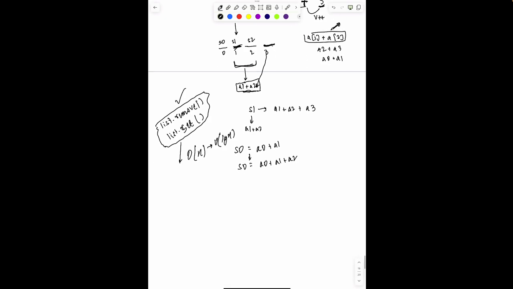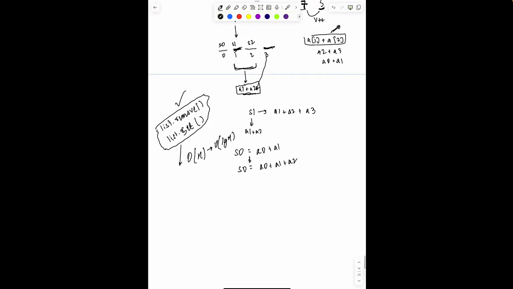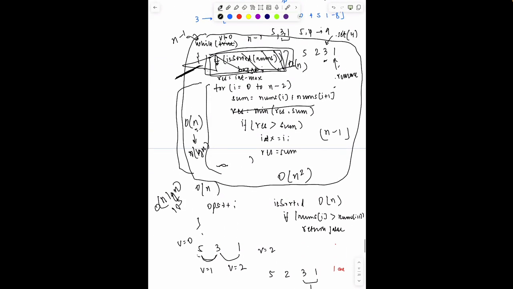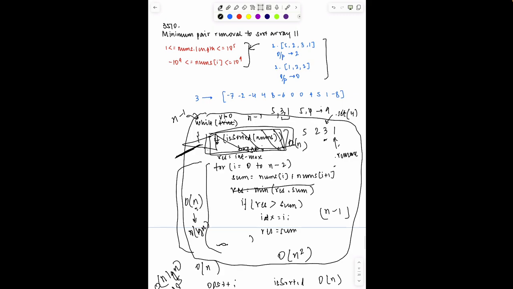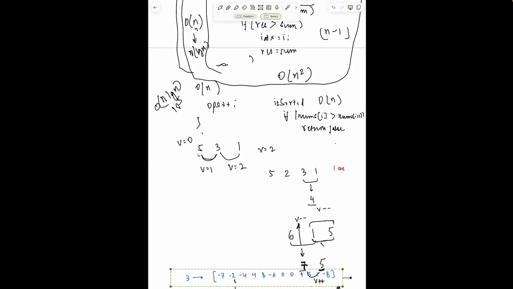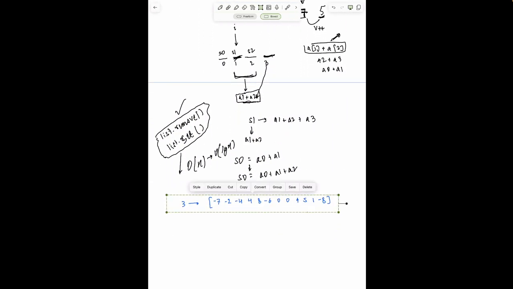Now, further implementation details. So at the beginning, let's run it with an example actually. Okay, this was the case.